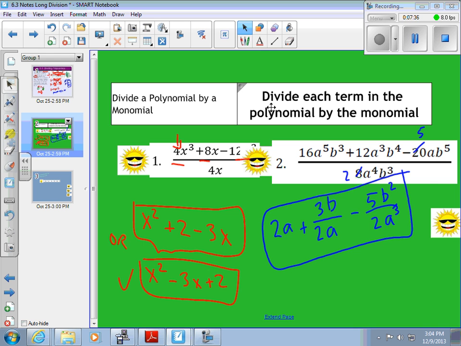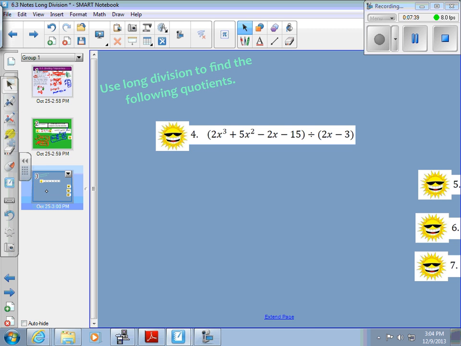All right, now let's look at a different type of dividing. In this situation, now we're not dividing by a monomial anymore. We're dividing by what's called a binomial, because this polynomial has 2 terms, not 1. When you start dealing with 2 terms, that division we just did in the last one doesn't work. So what we're going to do is what's called long division today. Now, you've heard the term long division before back in elementary school when you learned to do division. It's very similar to that.